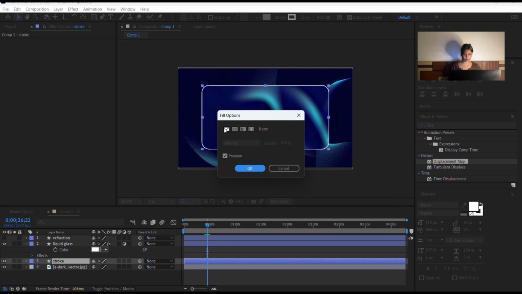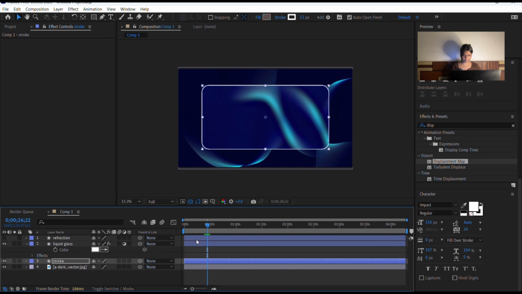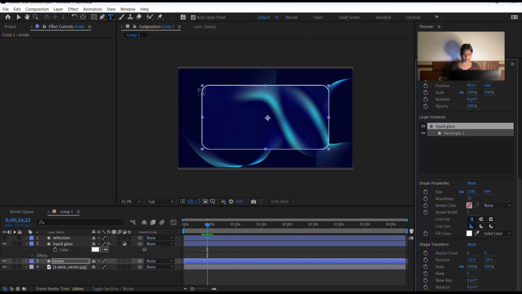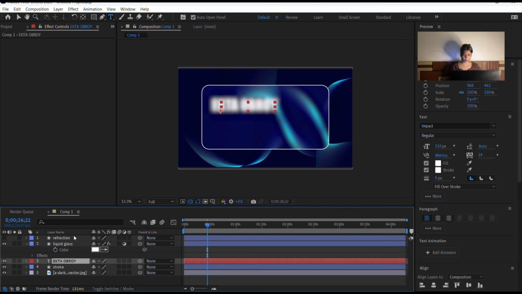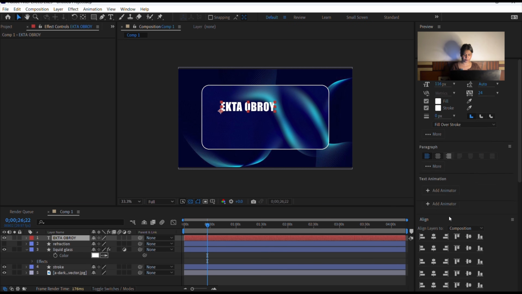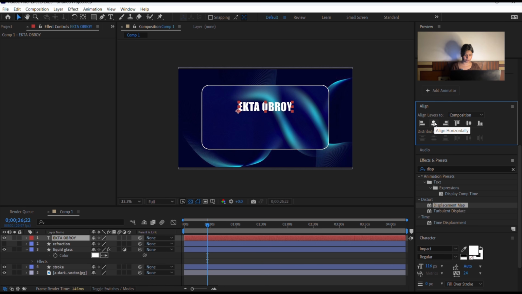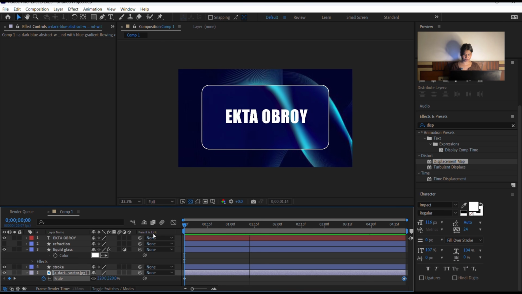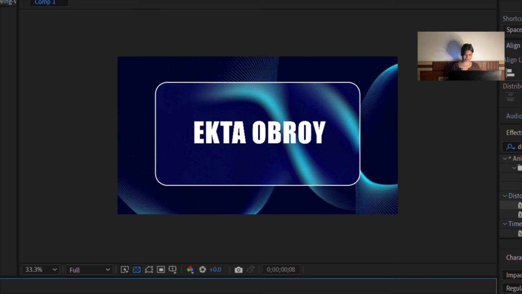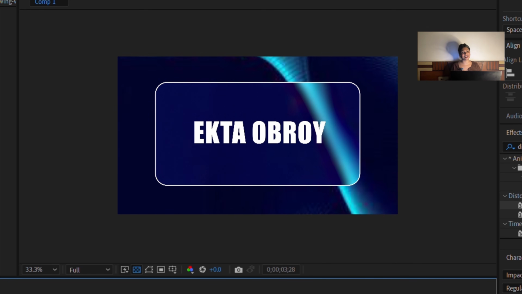Now select the stroke layer, turn the fill off. Now enable the stroke. Now I am adding a text layer. You can write liquid glass or anything you want. For an even more premium look, place a colorful gradient or a blurred background image behind everything, like I am doing. And that is it. See, we have just recreated the liquid glass UI effect entirely inside After Effects.